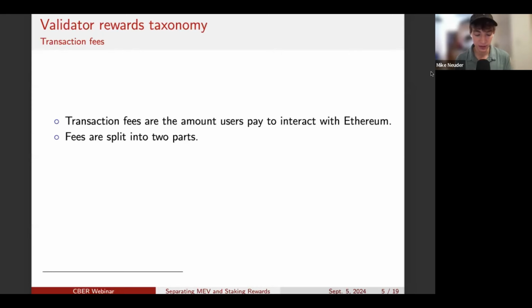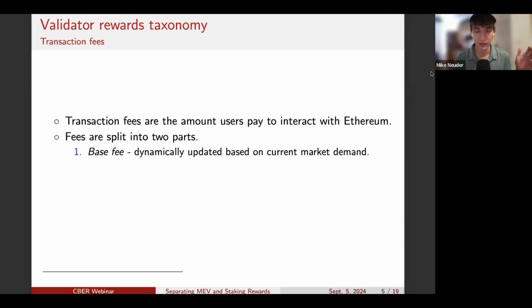This is from the EIP 1559 mechanism, which has a base fee. This is a reserve price, or a minimum amount that you have to pay to get included in the block. And this is dynamically updated based on the current market demand. So we won't focus too much on the exact details, but basically there's a posted price. I have to pay that posted price, and that's the base fee. And if there's a huge amount of demand, that posted price will go up 12.5% per block potentially. So it has this exponential increase until a point where it equilibrates and the demand matches the supply.